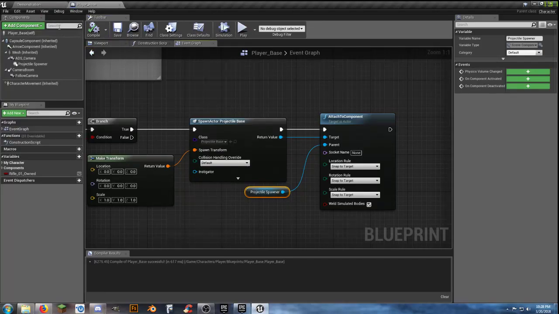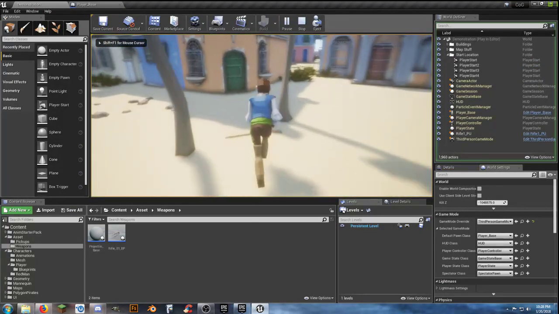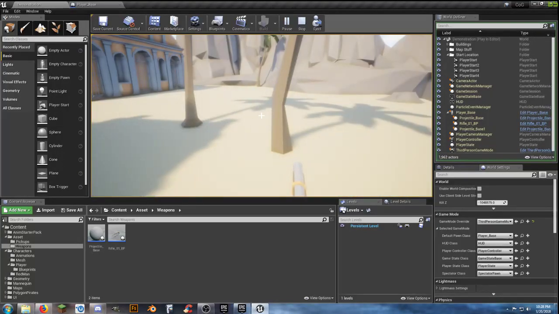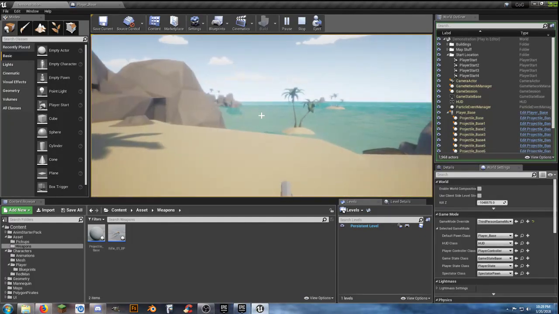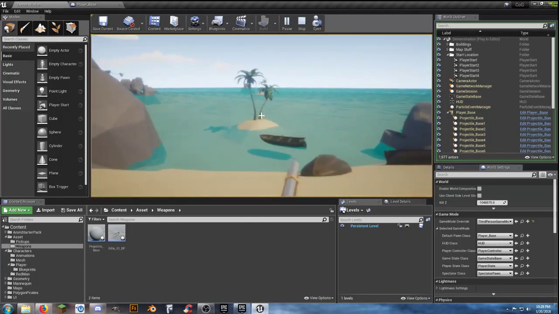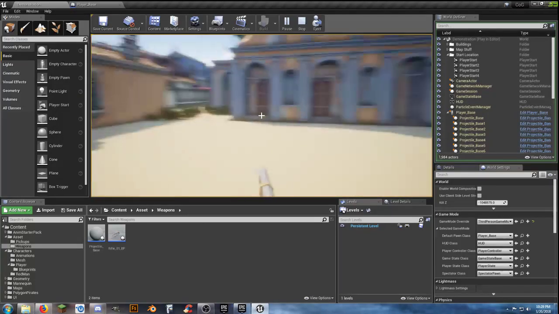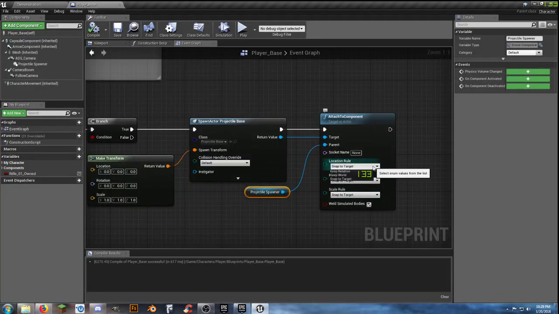But what I'll do is I'll set up a much better working system. Well, it's working, but it's not tracking with the direction we're aiming. So no matter which way we're looking, it's firing in the same direction. So that's not good. We need to fix that. Let's try to keep relative.